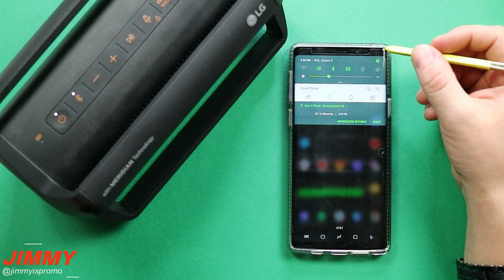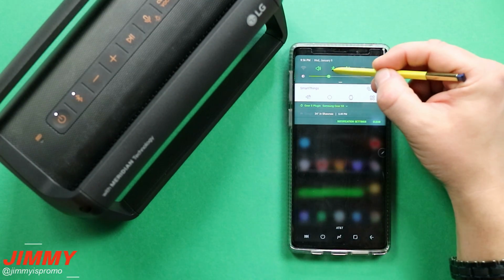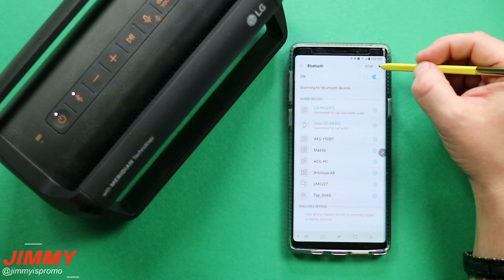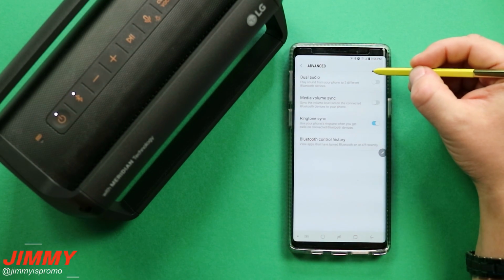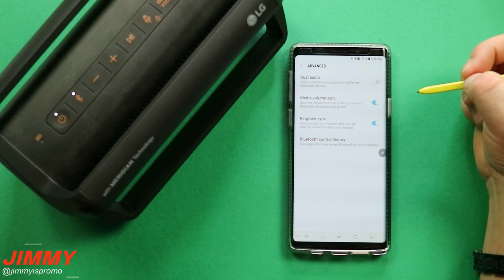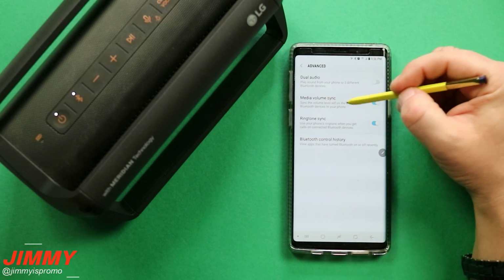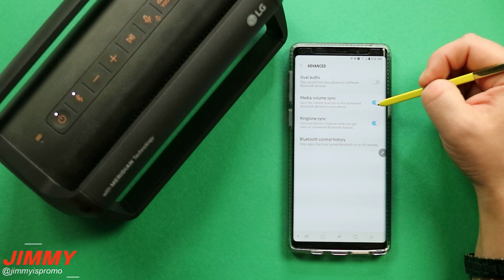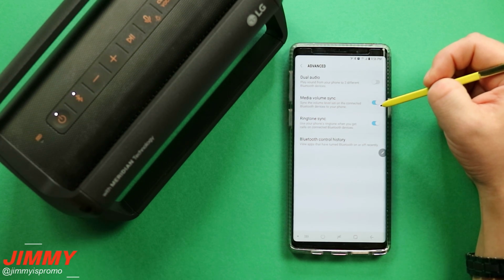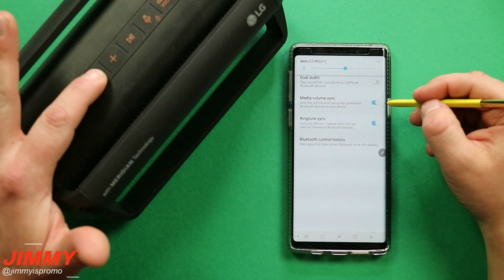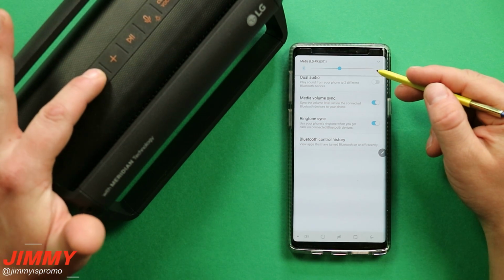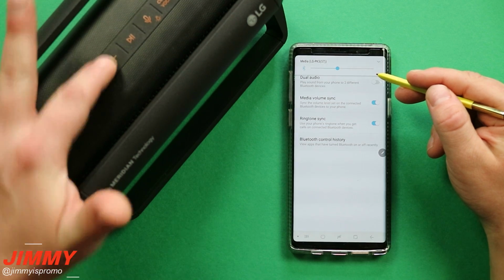So let's talk about where the setting is. If you pull down the notifications panel, press and hold on the Bluetooth icon, on the very top right-hand side, you'll click on those 3 dots and head into Advanced. Now this is where you turn on that media volume sync, but the media volume sync will not be illuminated to toggle on until you're connected to a Bluetooth speaker. And so now with this setting turned on, if I go over to the speaker and I turn down the volume, you can see how it is turning down the volume on the phone as well.